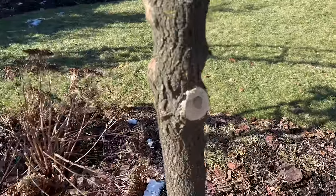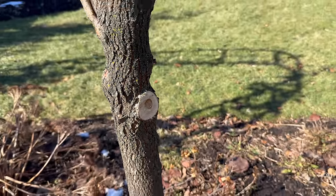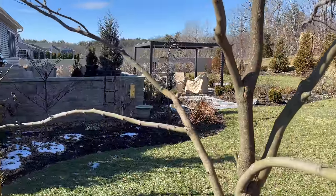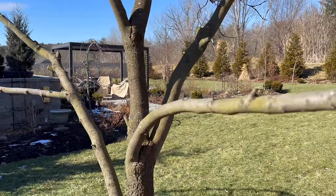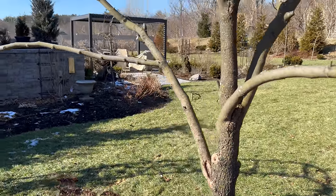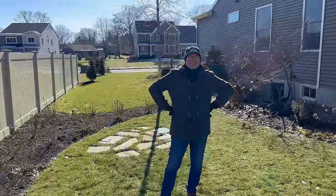We can count the rings and see how old the tree is. Put in a lot of growth this last year. It's a tough one. So you would take this one and this one as well. Yep. I'm not trying to peer pressure you into it, you know.